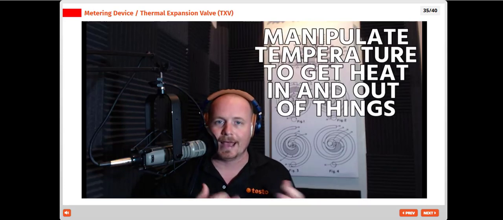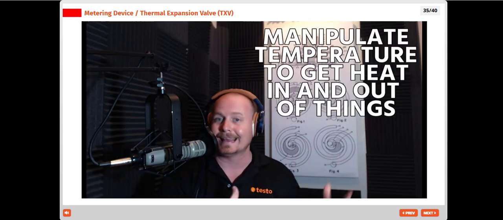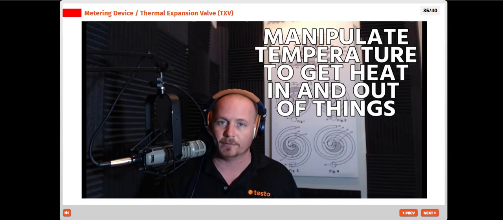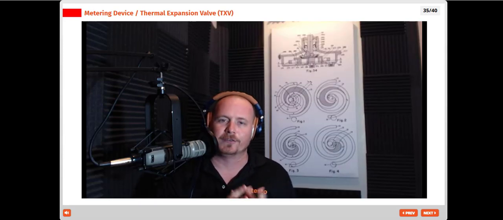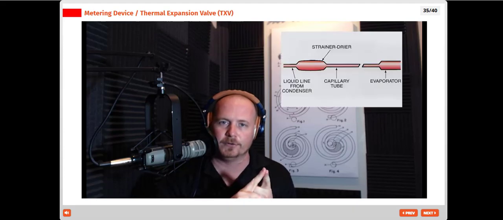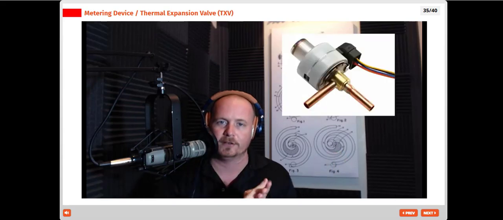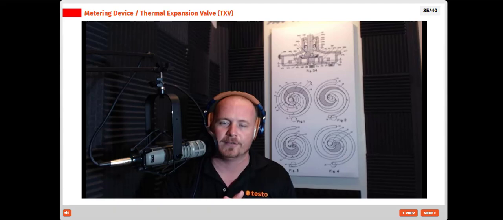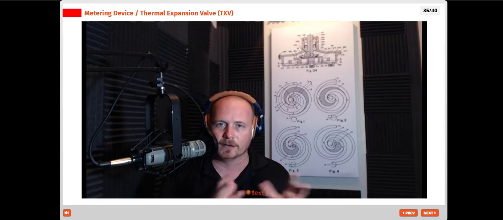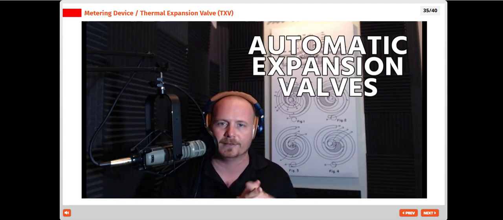So there are several different types of metering devices. You have capillary tubes, you have pistons, you have TXVs, and you have electronic expansion valves. There's a few other more exotic types of metering devices that you'll read about in books, and we're not going to talk about those here: automatic expansion valves, high side, low side float systems like that. But we're going to focus on these four and just talk a little bit about what the general purpose of the metering device is. So we know it's a pressure dropper.